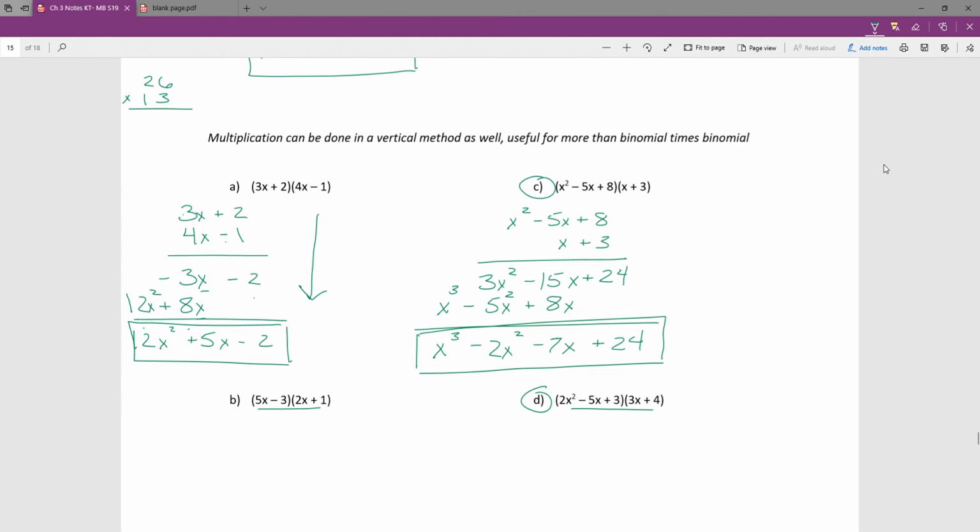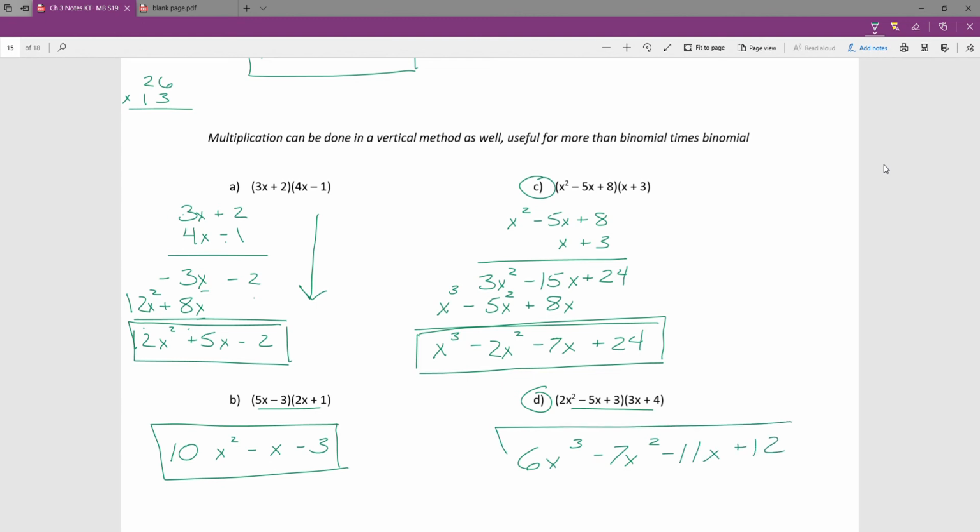And so here are the answers, and however you get here, that is your evidence that your system is working. So here's our final answer for these two. And again, it doesn't matter whether you do this horizontally or vertically, you just need to have the skills that get you where you need to go.